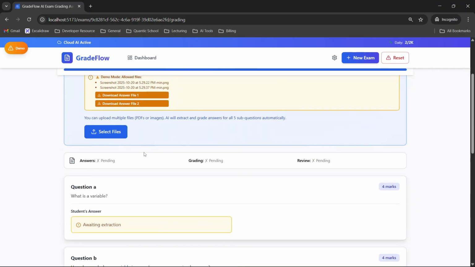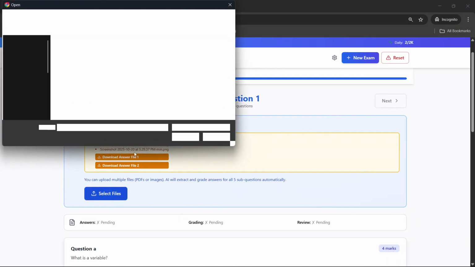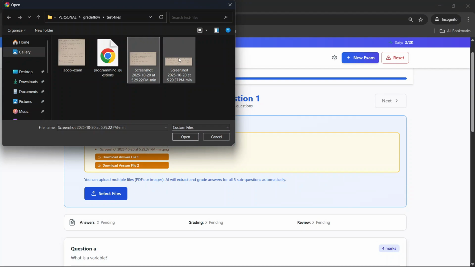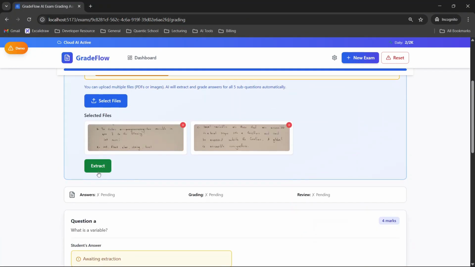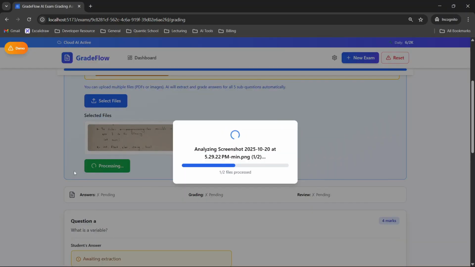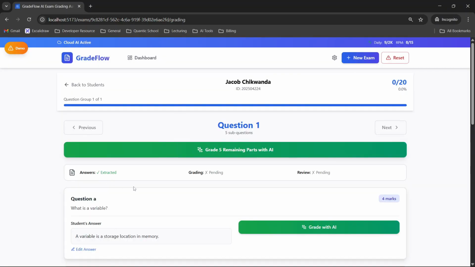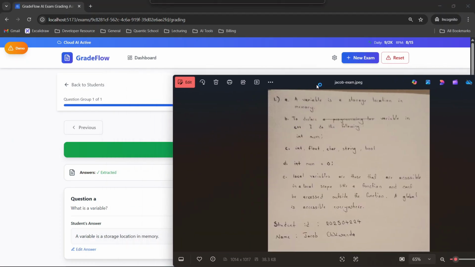So I'm going to click start, and we're going to select the files. All right. So I decided to cut this file into 2 to just see if it can handle multiple files, even when it comes to extraction. So I'm going to click on extract. Faster once we have it on local. Wow, so it's done.